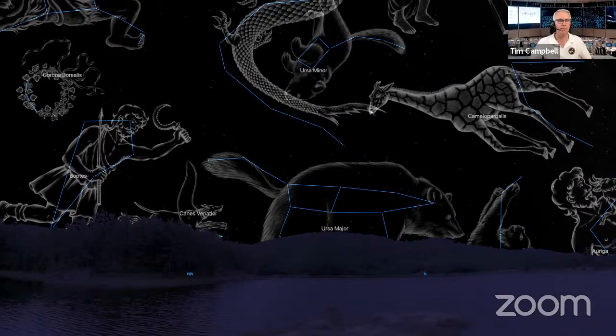So you don't have to worry about memorizing the positions of those constellations just to find your way around in the northern hemisphere. The other thing is, remember, the constellations change each season of the year, except for the ones directly above the Earth's northern region or southern region of the sky. Those are the same all year long.